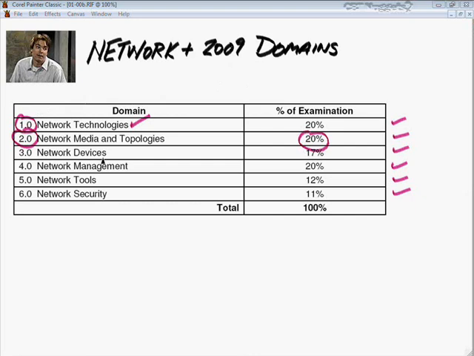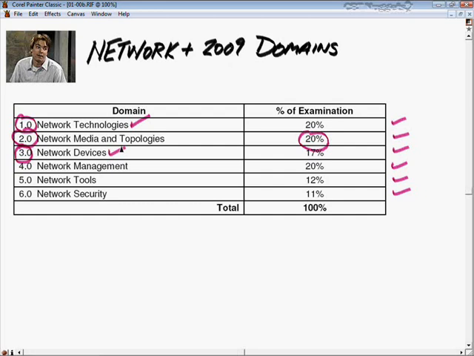In our third domain, we'll look at network devices. We'll look at installing, configuring, and differentiating between common devices like hubs, bridges, routers, switches, and firewalls. We'll also look at specialized networking devices like a multilayer switch, an intrusion prevention system sensor, and proxy servers. We'll also look at advanced features of switches like power over Ethernet, spanning tree protocol, VLANs, and trunking. We'll look at implementing a basic wireless network.